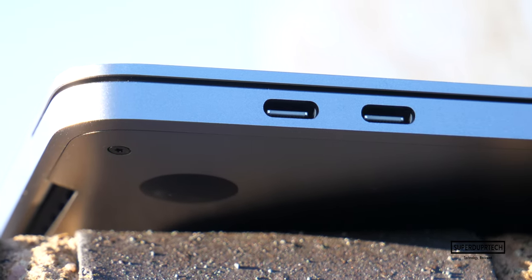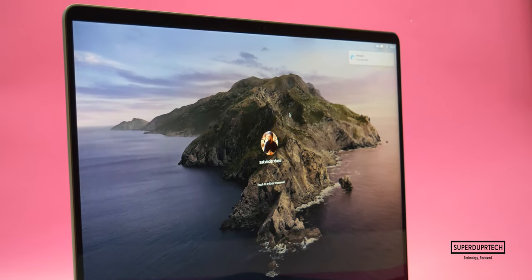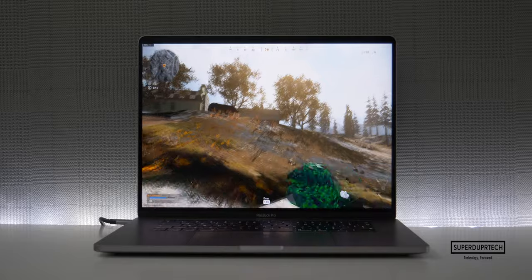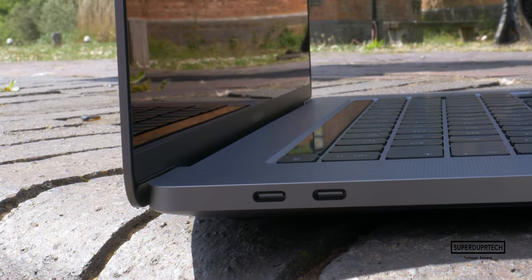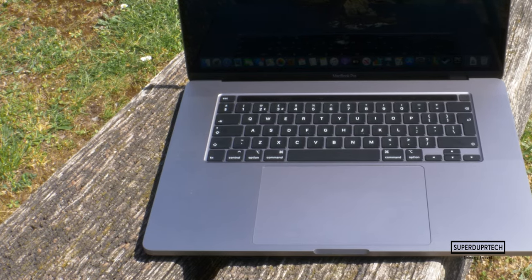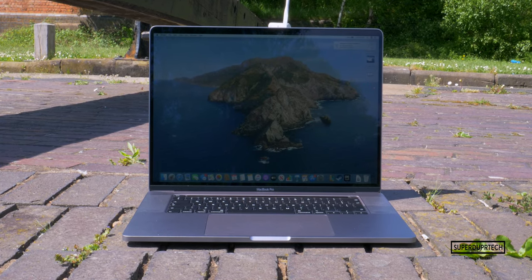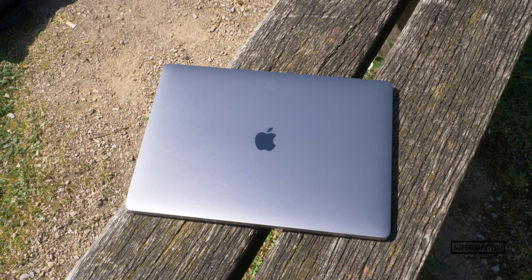So if you've been holding out for a brand new MacBook Pro and you're after something that's really powerful, you can upgrade this MacBook Pro to have up to eight terabytes of internal SSD storage. If you weren't too sure about the Butterfly Keyboard and didn't want to run into any issues, rest assured you won't be running into any of those issues. In a nutshell, the microphones and speakers sound amazing, though crippled by that webcam. It's got great battery life, a brilliant display, a good keyboard, an industry-leading trackpad, and some of the best I/O ports available.